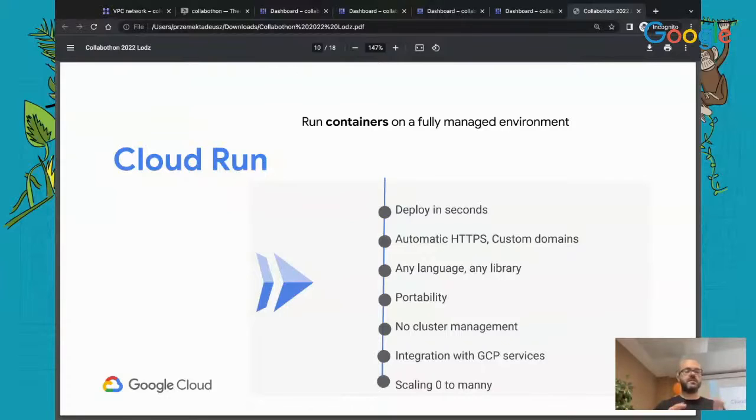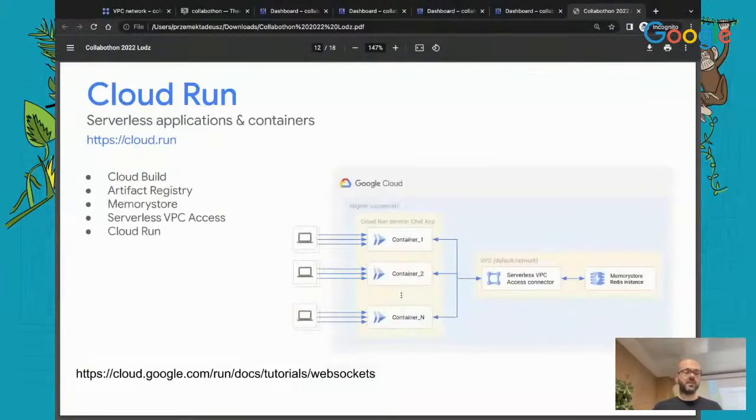Integration with GCP services, but I guess that's another thing, and we are going to see that in the demo. One of the coolest things about serverless, and I think that it was even explicitly stated in a definition of serverless, is that it can scale from 0 to many, which basically means, and this is a fact also for Cloud Run, let's move to maybe this one. This is the architecture of our application.